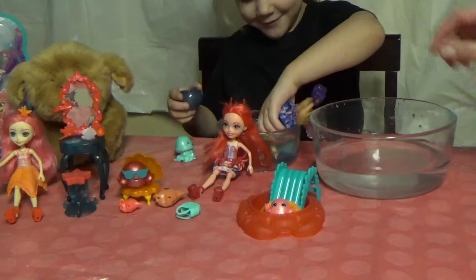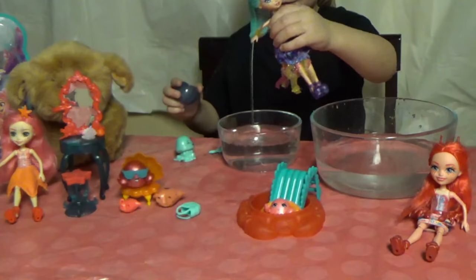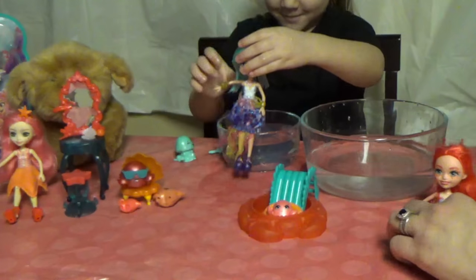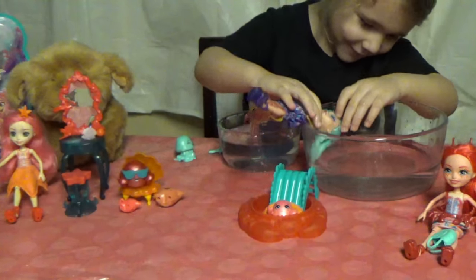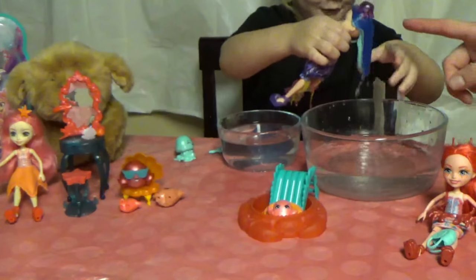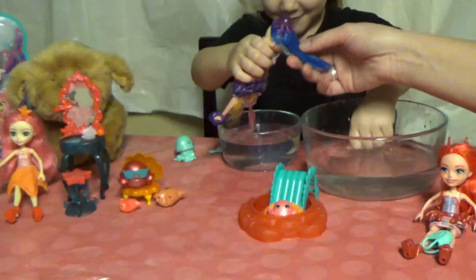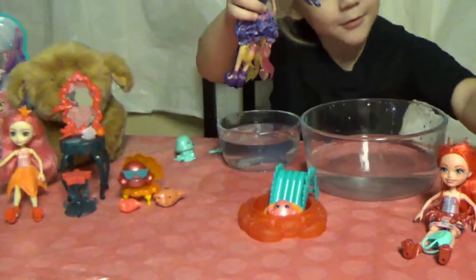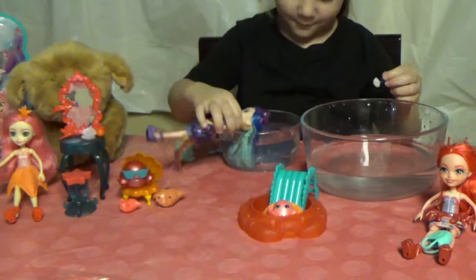Right now she has this one soaking her hair in the hot water. She's pretending to wash its hair. And I brought her some cold water so that she can show you it transform back to the dark blue color. Or you could just dip her in and color her ends, however you wanted to do. Her hair turns dark blue, but she still stays teal underneath.